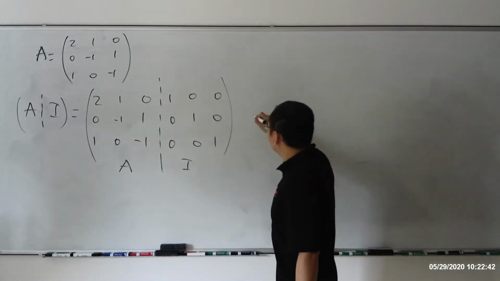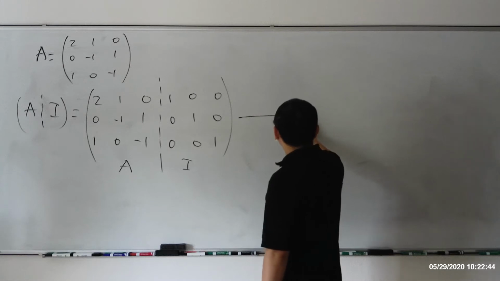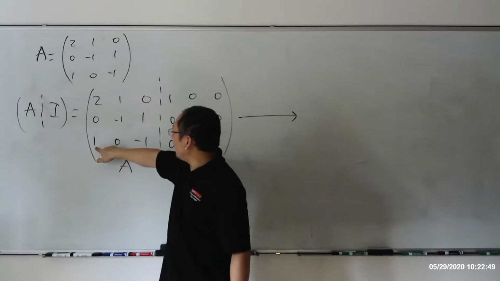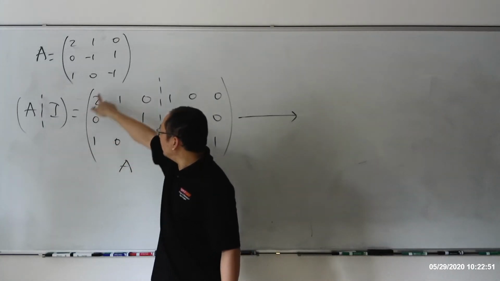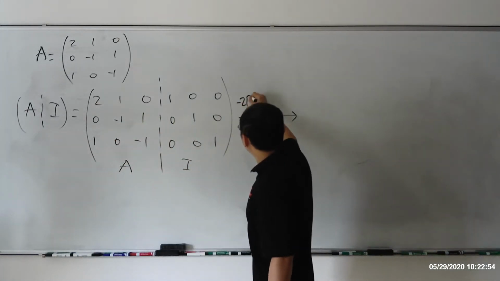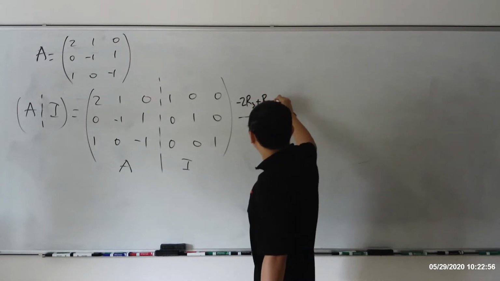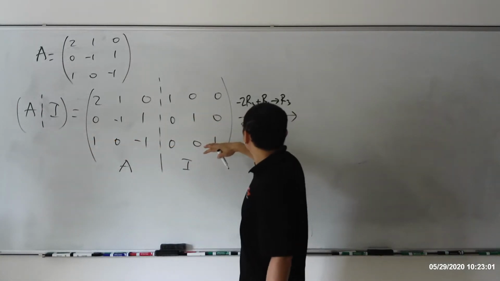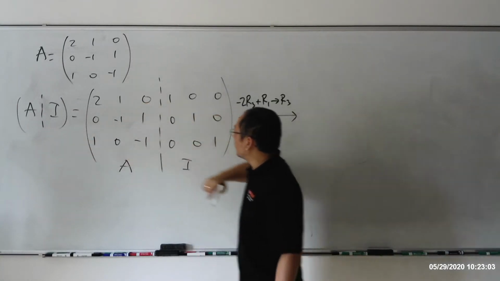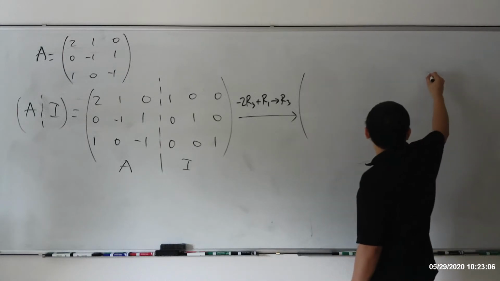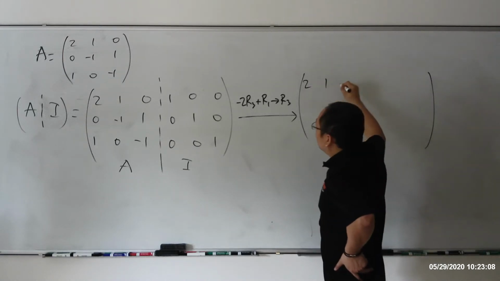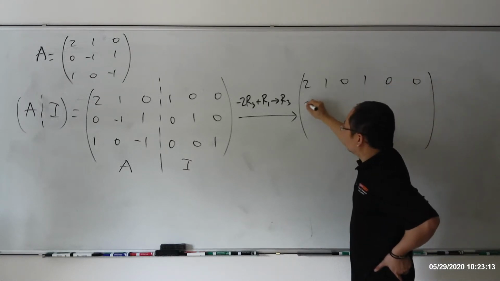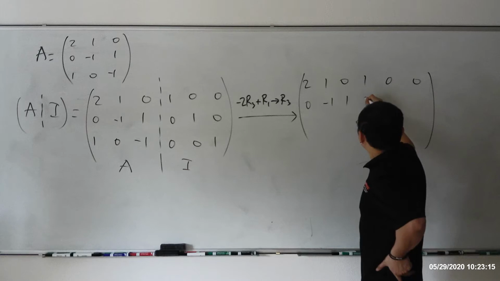We practiced row operations already, so let's do it quick in here. First of all, I'm going to make that 1 become 0. So how do I do this? Multiply the first row by -2. So -2 row 1 plus row 3, rewrite it as row 3. Okay, times the entire row 1 by -2 and add to row 3. Rewrite row 3. So I keep row 1 the same. 2, 1, 0, 1, 0, 0, 0, -1, 1, 0, 1, 0.